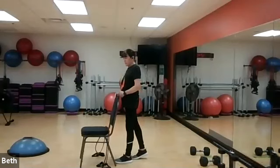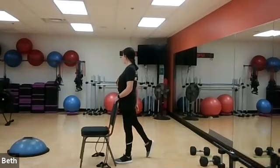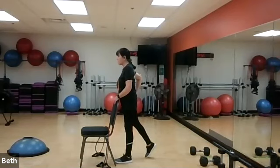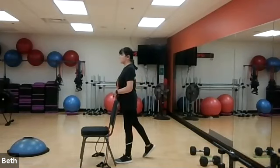Up tall, shoulders back and down, abs in tight. Take the other foot back behind you. Squeeze that tush, squeeze it and lift and relax. Squeeze it and lift and relax. Stay up as tall as you can. Try not to let your upper body move any more than it has to.